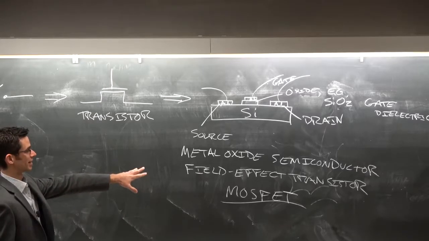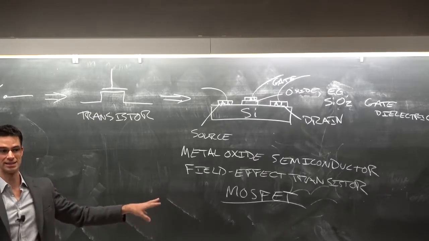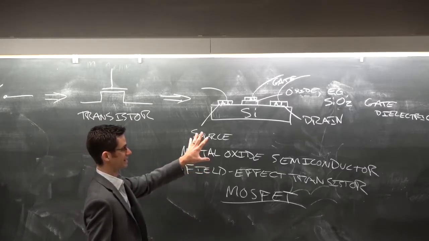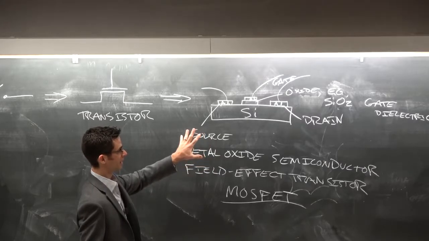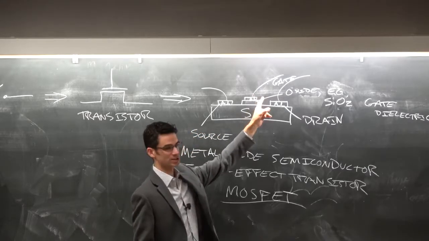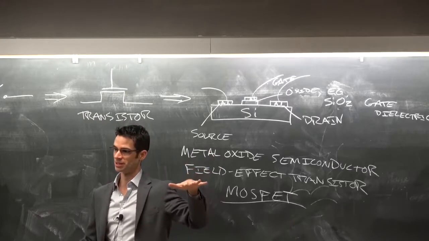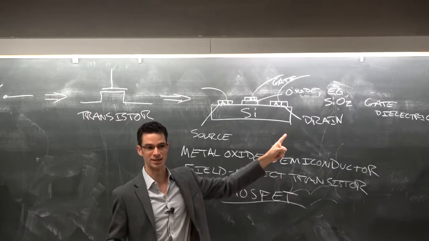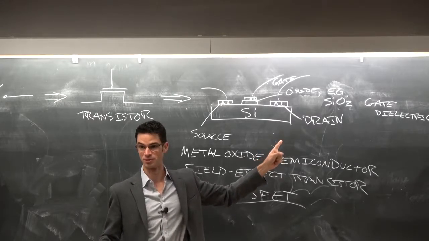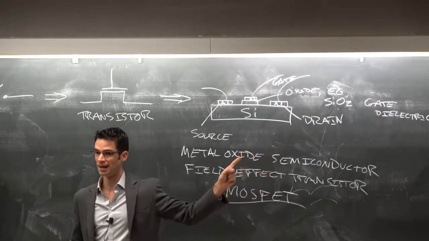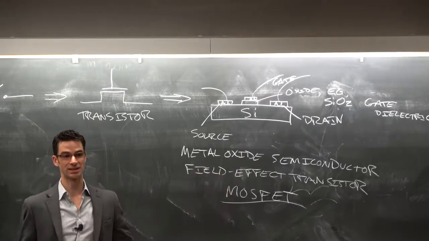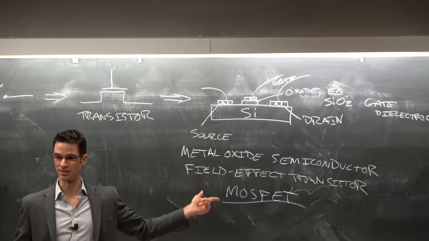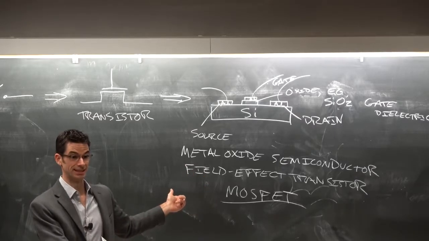Now, how does it work? There are many different modalities in which a MOSFET works, and I won't go into them in detail. But what happens is that a gate voltage above some threshold voltage is applied, which either allows current to flow from the source to the drain or prevents current from flowing from source to the drain. So this is an electronically controlled switch, and the gate voltage is actually controlled by the outputs of other transistors in the integrated circuit.